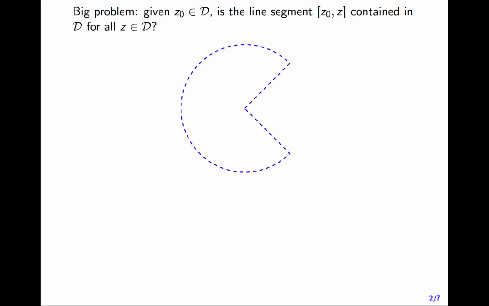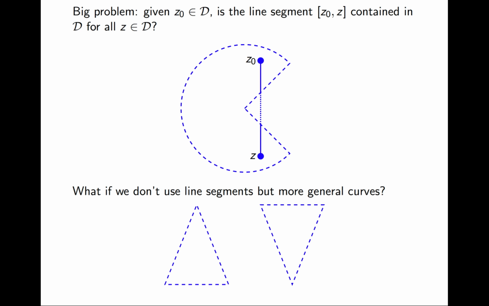So here's a set D, here's a point z0, here's a point z, and look at the line segment from z0 to z. You have that densely dotted portion. This line segment from z0 to z does not lie in D for this particular value of z. So it doesn't make sense then to try to integrate over that line segment because f doesn't have to be defined on the whole line segment. Okay, you might say maybe we shouldn't use line segments, but more general curves. After all, we know how to integrate over all sorts of curves in the complex plane where the curves don't have to be straight lines.